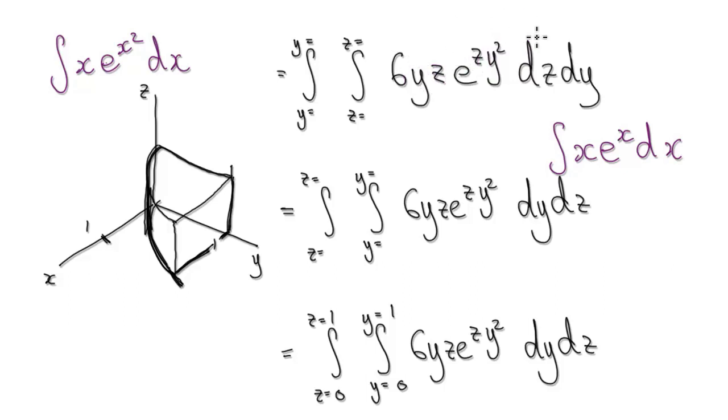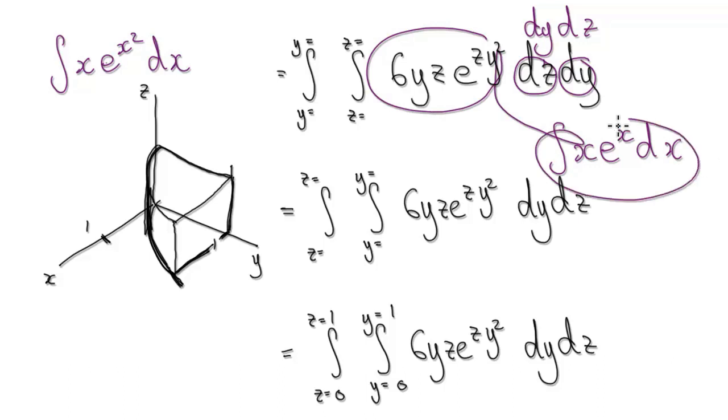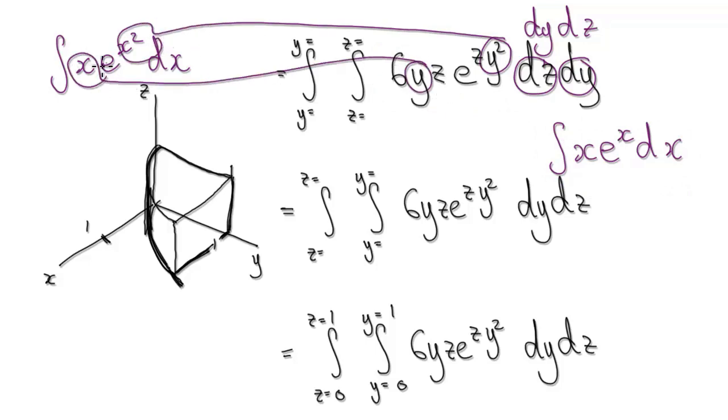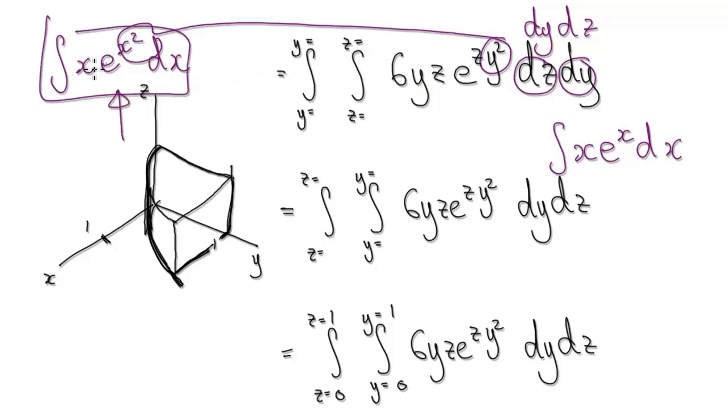So the question is, do we want to integrate it with respect to z first and then y, or y first and then z? You see, if you do it with respect to z first, it will be like me asking you to integrate this. If you do it with respect to y first, it's like me asking you to integrate something like this. You see, this is easier to integrate because this is near enough the derivative of this, so you know it's going to be easy to integrate.